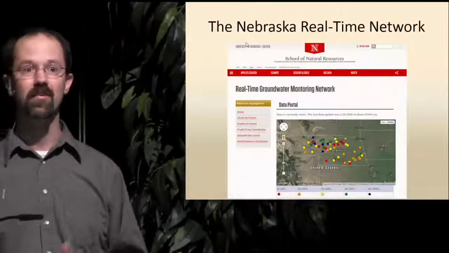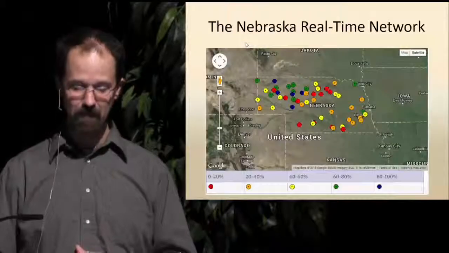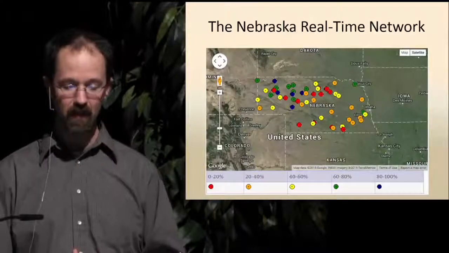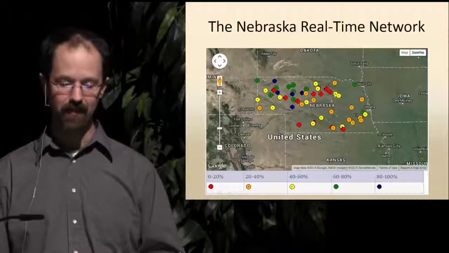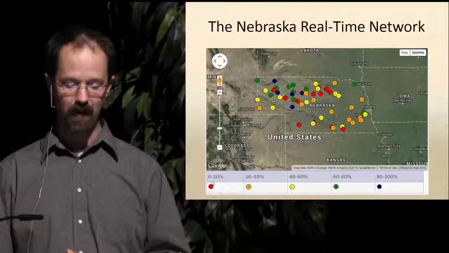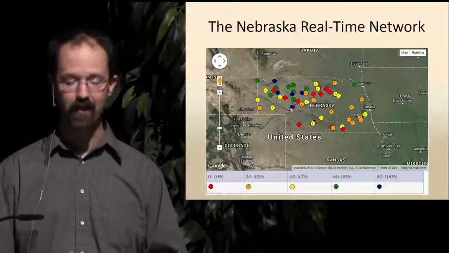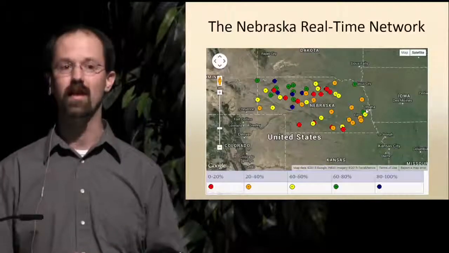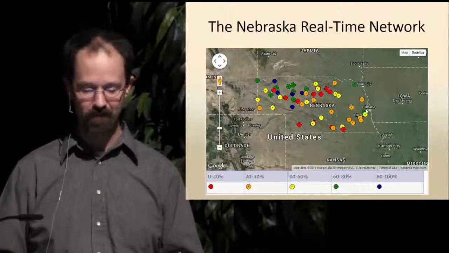We're currently working on our real-time groundwater level site. We're trying to upgrade it, make it a little bit more user-friendly. This is what we're aiming for. Hopefully we'll have this up and running next month sometime. All 58 sites around the state have an icon. Those icons are ranked every hour, and they have a color-coded value. Sites in the state that are red are at 0 to 20% of their normal. Sites in yellow are near their average water level. Sites in blue are well above their average level. This was actually accurate as of last week sometime, so you can get a general idea of what's going on around the state right now. So hopefully we'll have this up and running in a few weeks.